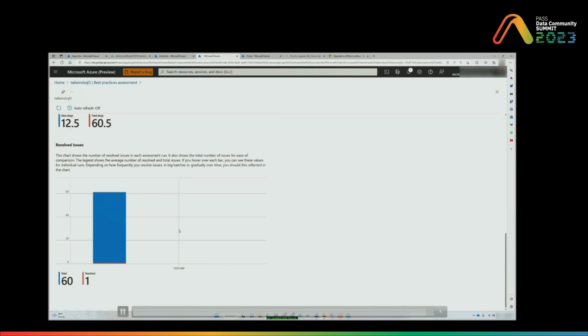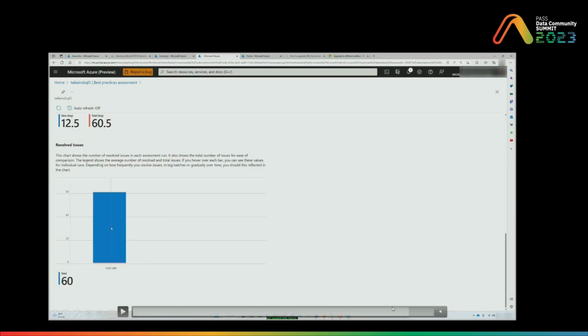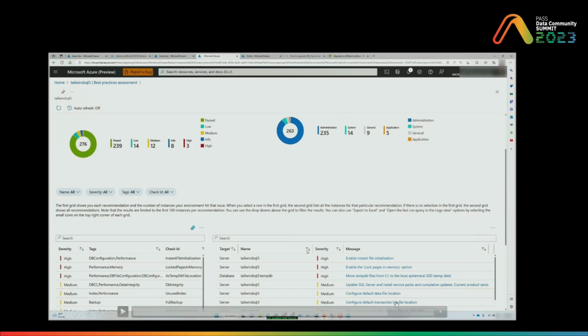Do you have recommendations for the issues? Yes. If I go back a little bit, I can show you. Will it provide the inventory of all the jobs you have across all the instances? Jobs, not yet. Today we only have databases. That's something we can look at if there's interest, right? So here are all the issues. If you click on any issue, it'll give you the recommendation on what you need to do.